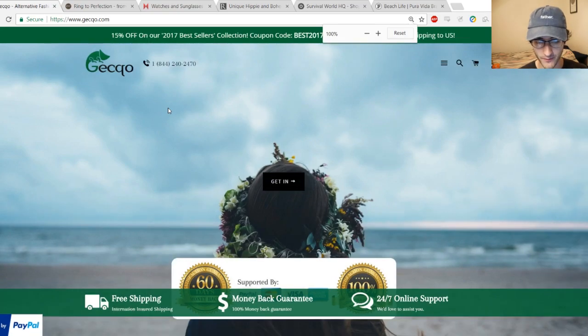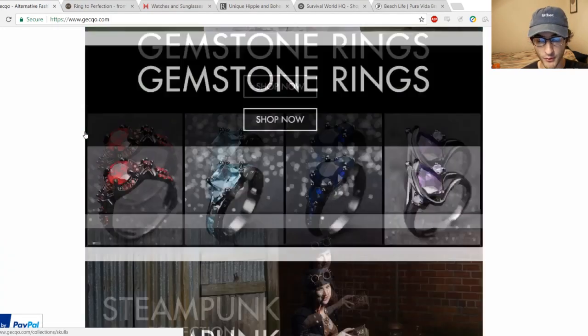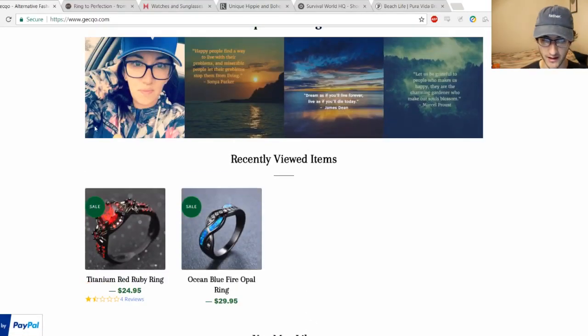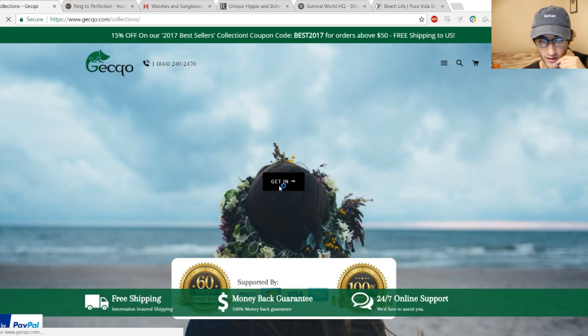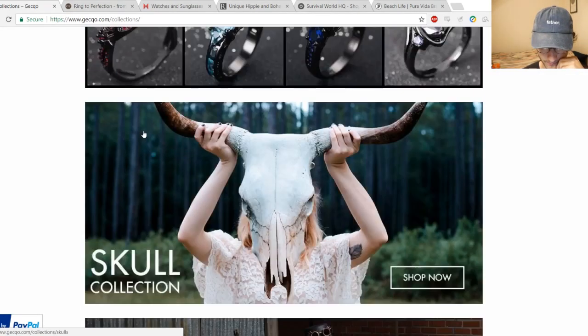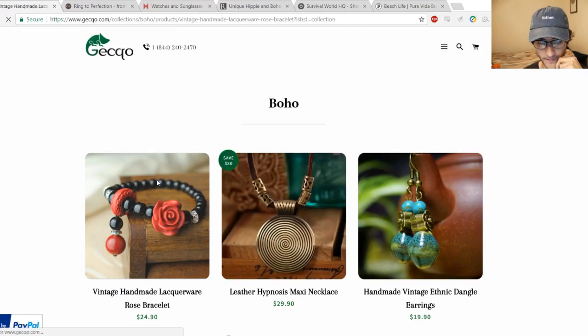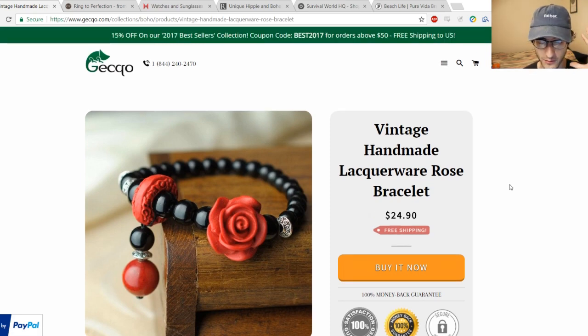And then just on top of the fact that the logo is really nice, if we come down here, all of their branding is kind of on point, right? They all have the same general theme. It's very, very nice looking. And if we go ahead and head on to their product pages, let's just go over here. It's also on brand. So let's just go to like their Bohemian collection, right? And we go here. So they all sell kind of like general jewelry, nice, pretty stuff. It all looks pretty nice. So all of the products are on brand, but this is something else that I'll talk about.